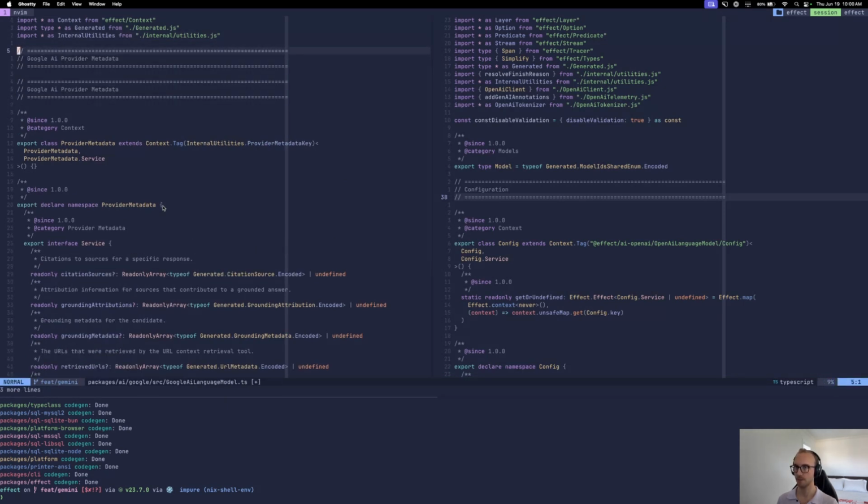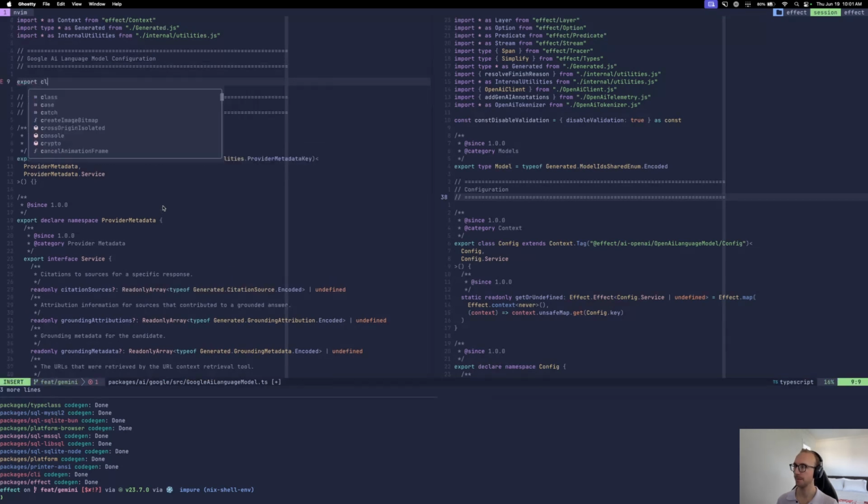And so we're going to do the Google AI provider language model config. Now export class config.